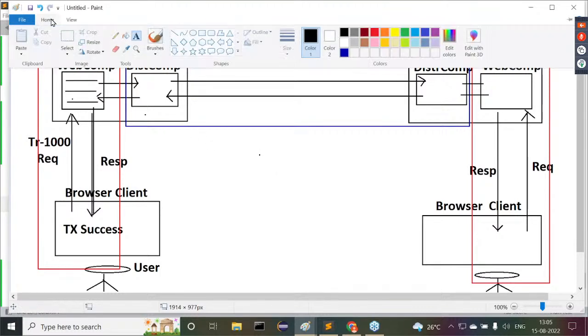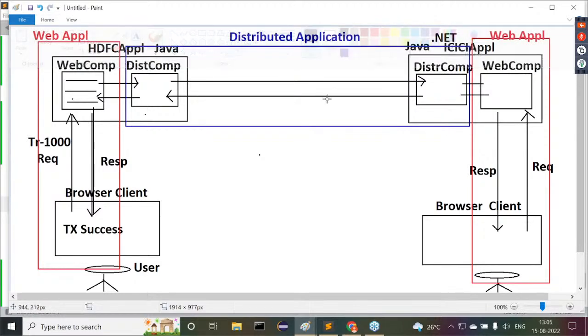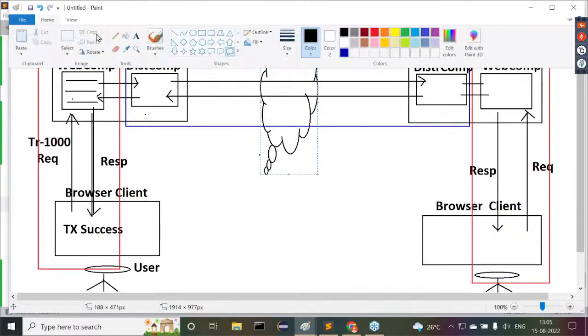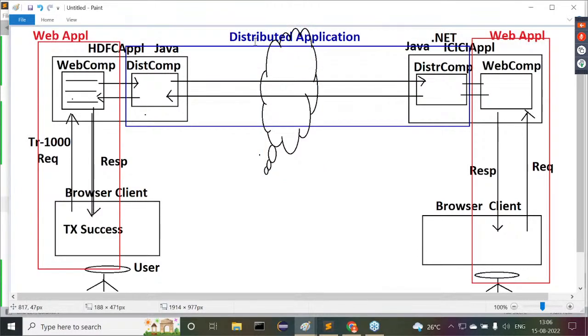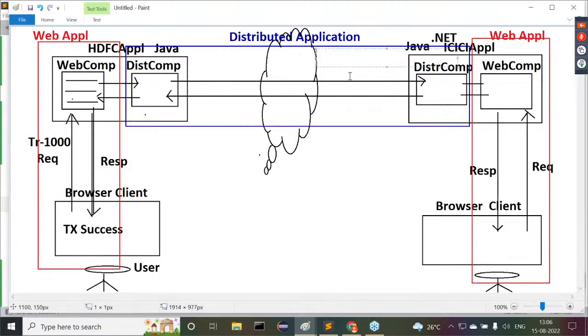Exactly in this particular situation, to provide communication between two different technology applications, we are going to use a separate distributed technology. That distributed technology is called web services.